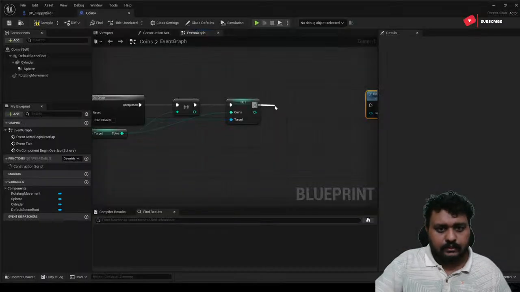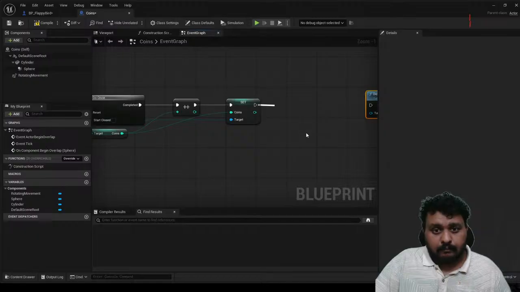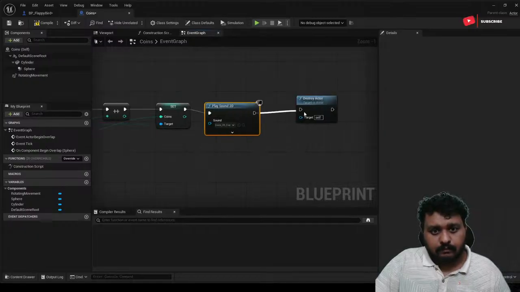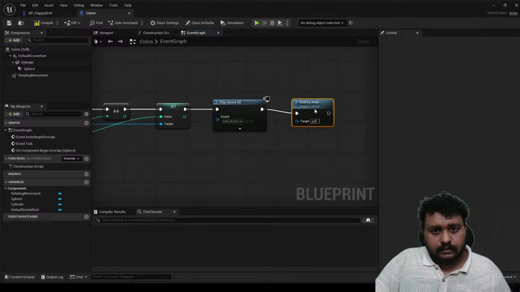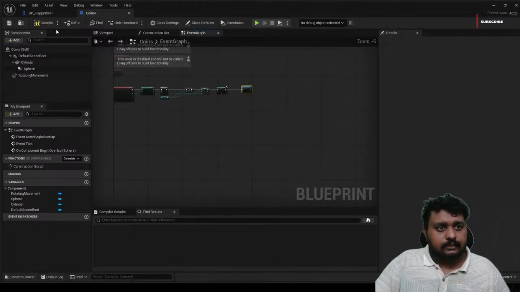Coin, click. Coin is here. Yeah, that's pretty neat. So let's say place, oh, not sequence, my bad. So before destroy on the coin BP, play sound 2D and plug in that over here. And yeah, so that's one sound.